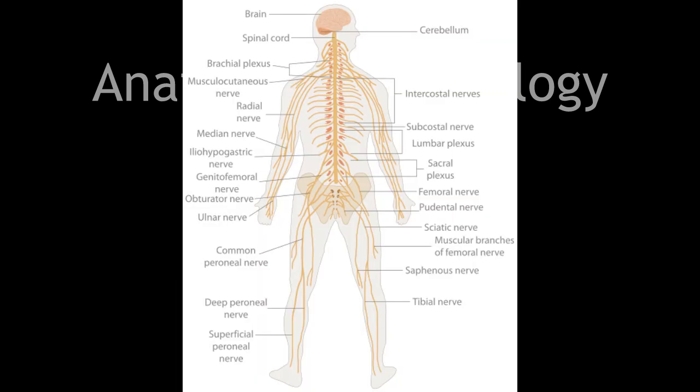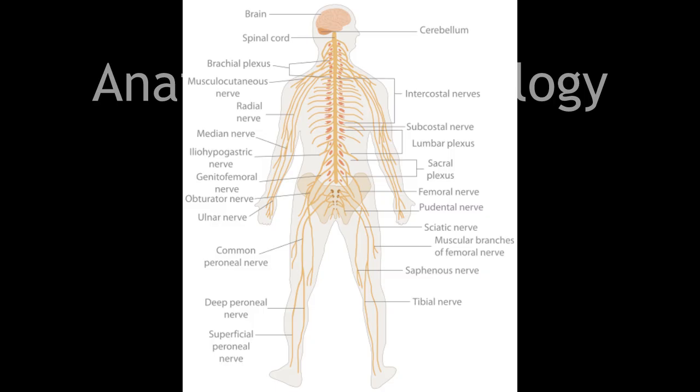So if you take a look at the picture, starting from the top, we have the brain, which is the largest mass of the nervous system, and then directly beneath it, connected to the brain, is the cerebellum, and the spinal cord, which runs all the way down the posterior side of the back. And then you have a few of the major nerves shown here. There are many more, but these are the major ones. I'll just point out, like we mentioned earlier, down in the leg, you can see the sciatic nerve there, which transmits information to the major parts of the leg.